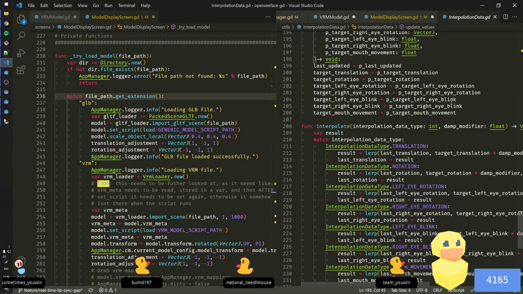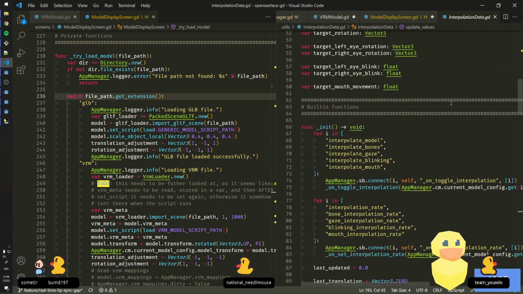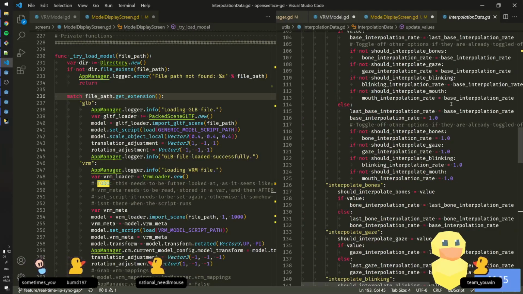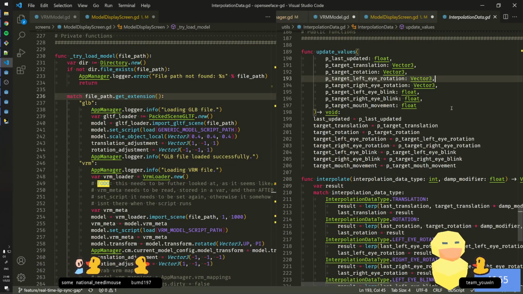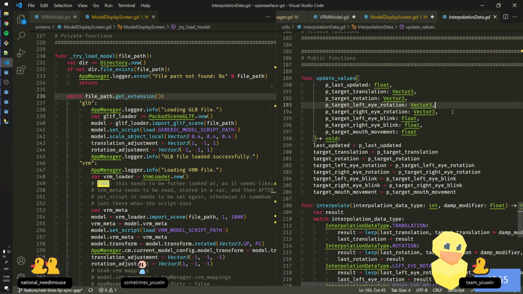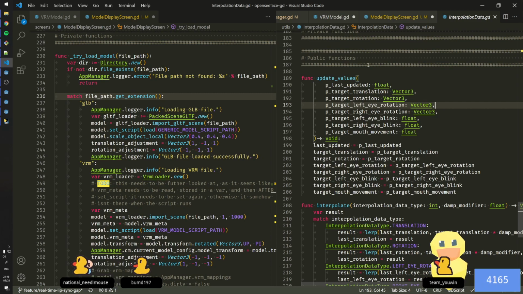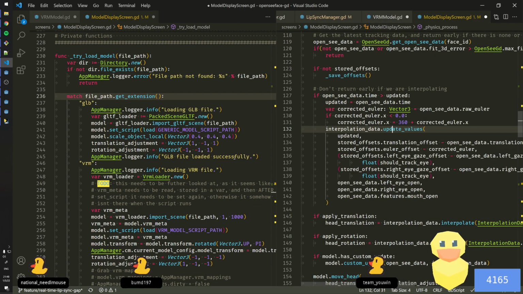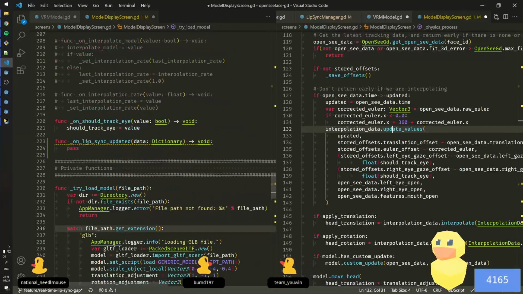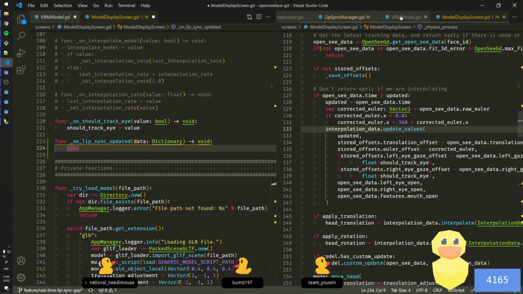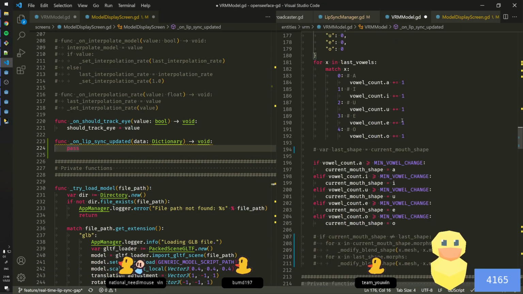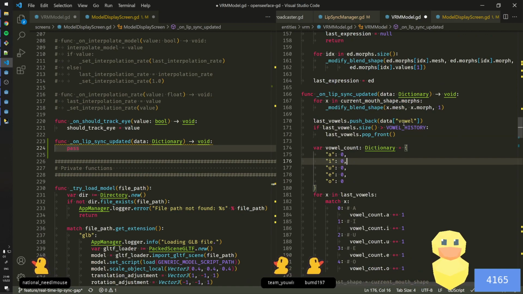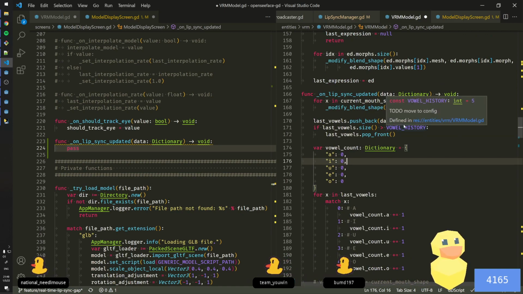Where is it? Update values. Okay, so I need some way to update a specific value. How did I do this? So update values. Target mouth movement. Okay, so this is what I can do, right? Target mouth movement is just based off of whatever this data thing is. So, wait a minute.